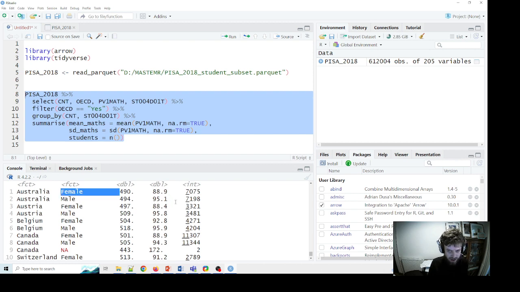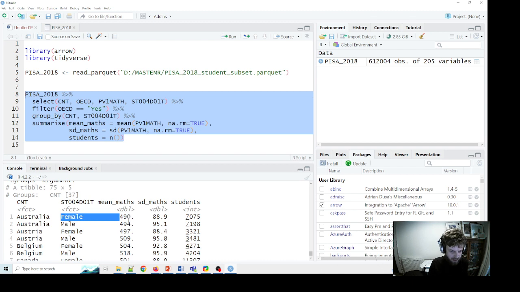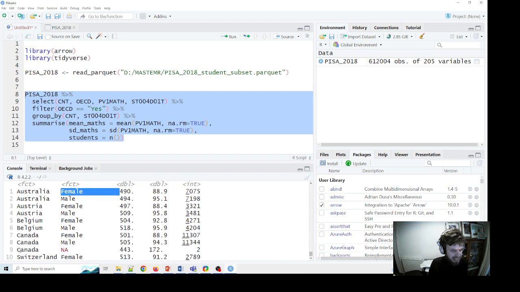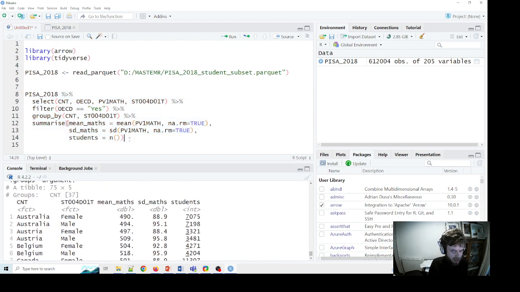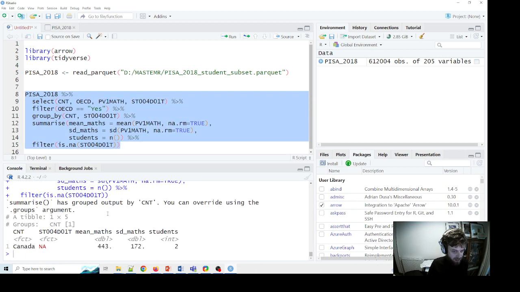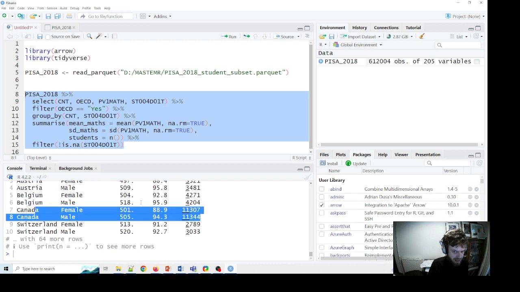And as you can see, Australia, female maths grade 940, male maths grade actually slightly higher. Austria, female maths grade also below the male maths grades, and so on. So you can start to play around with this. You can see Canada here has got NA values. So there were 2 students that didn't respond to the gender question there. So again, I can filter there. I can have another filter, and I'm going to say this weird thing I don't want is.na. Okay, so that's only going to find the Canadian students, unfortunately. I'm going to reverse that, so I've put an exclamation mark. We're going to cover all of this in more detail very soon, and that should give me my results without the Canadian NA gender result.